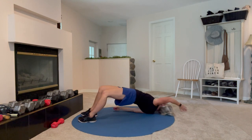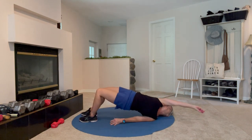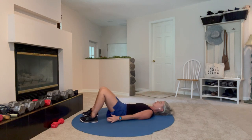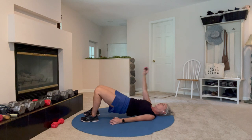Reach up and over, control it up, control it down. That's another thing I forgot to say: some people can push up no problem, but they have a hard time returning back to the start position with control. Focus on that — slow it down extra if you need to while you return.